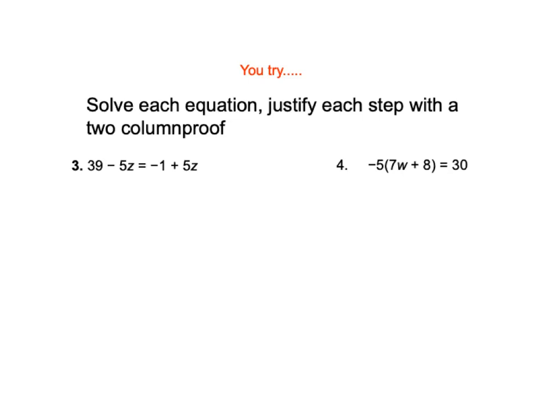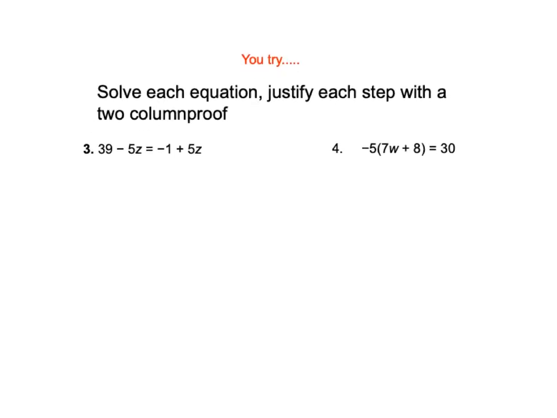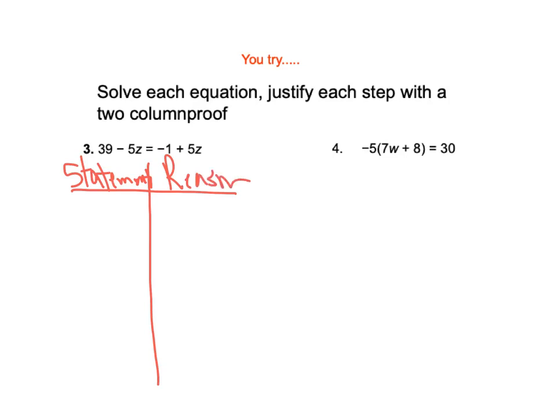Okay, so now here we have 2 problems I would like for you to try. You want to start out with your t-table just like that, and you have your statement on the left, your reasons or property on the right. That's where we start with our proofs every time we start one on our own. So you should make a t-table for both of them. See what you can come up with, try them on your own, and then you can check back with me.